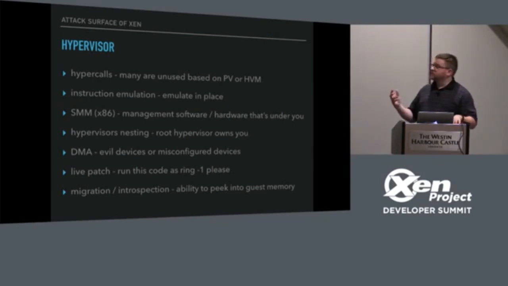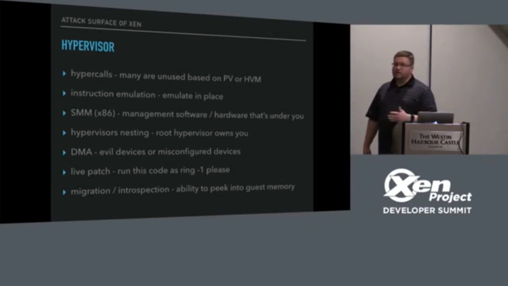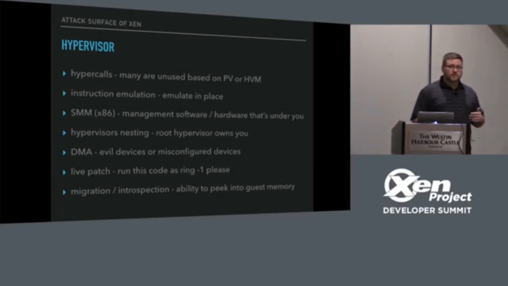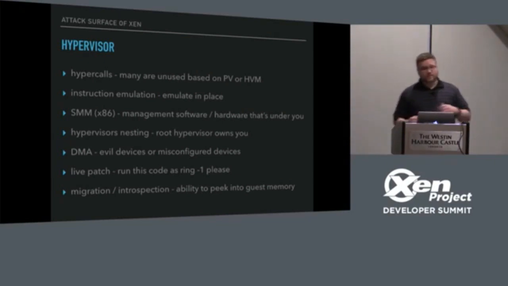The attack surface there that could be worked on is that a lot of the hypercalls are unused if you're running in PV, a lot of the HVM ones. A lot of the PV calls are unused when you're running in HVM. So, that's something that we could work on reducing.